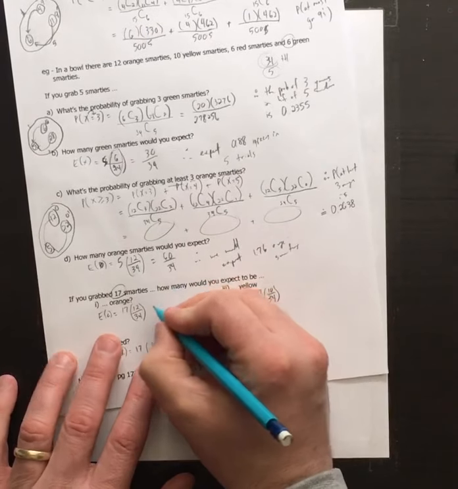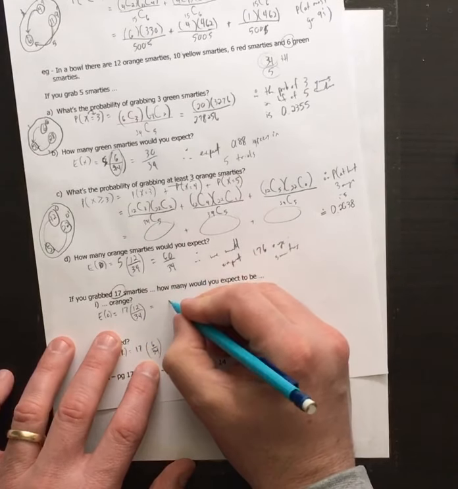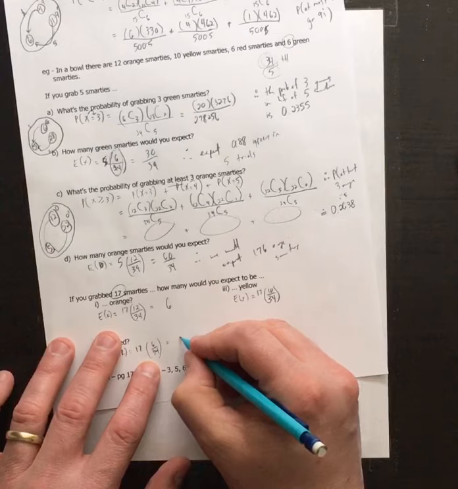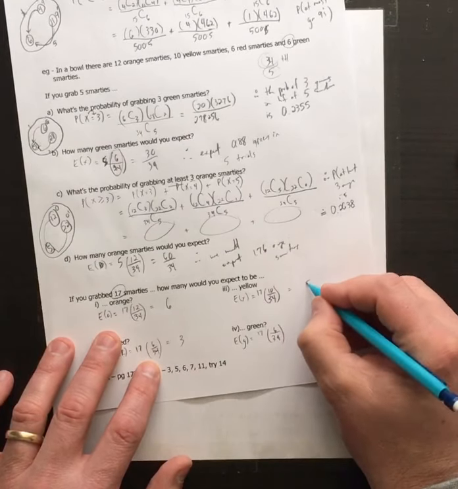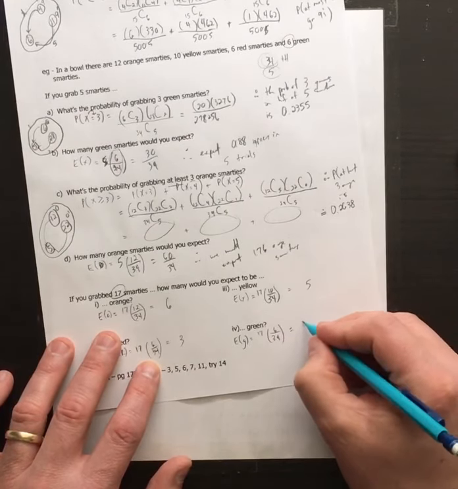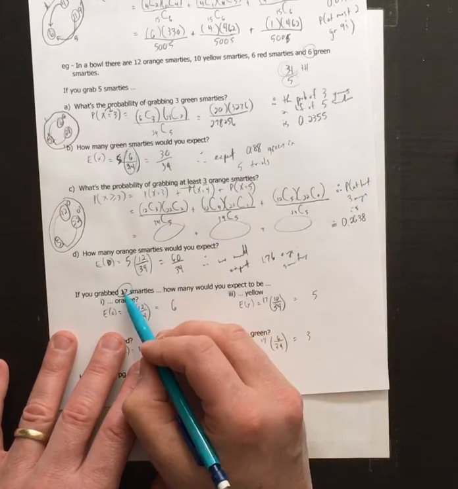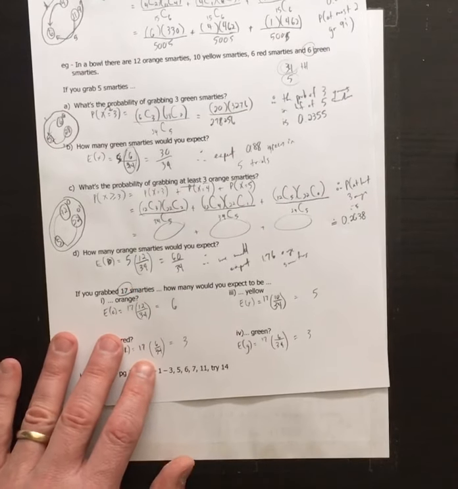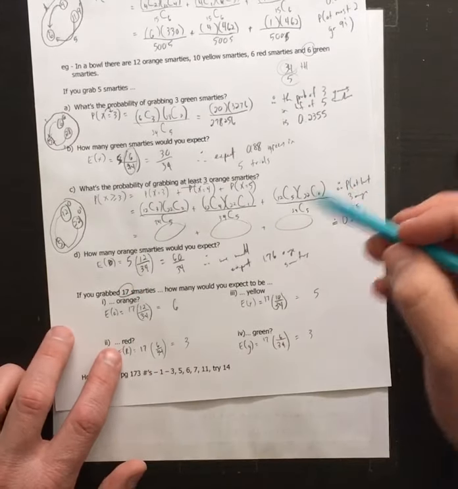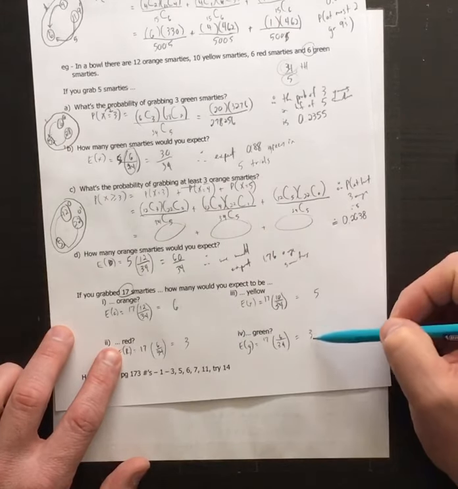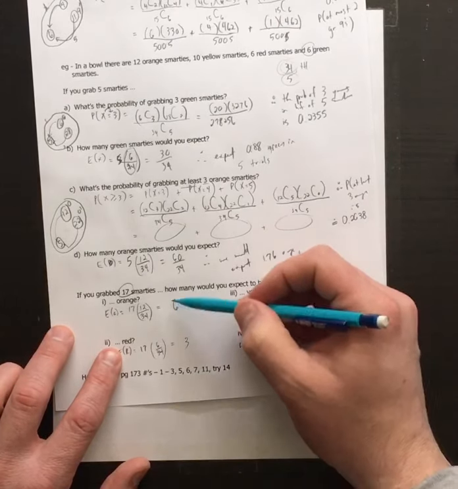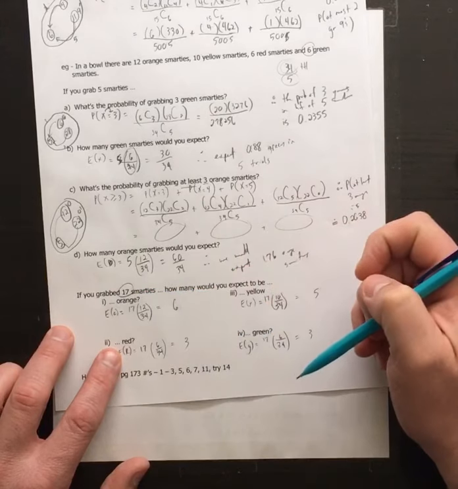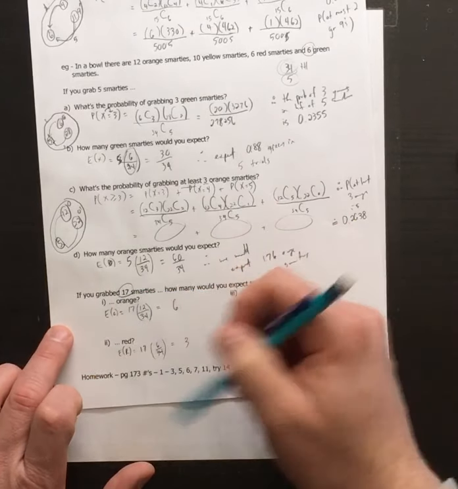If you figure out what these actual values are, there's 6 there, there's 3 there, there's 5 there. They don't always work out to whole numbers. I just set this up nicely because 17 Smarties is half of the box. I don't know if you saw how tricky I was there. But notice it's 6 and 3 and 5 and 3. That's 8, 9, 10, 11, plus 6 is 17, so it does add up to 17 for all of the outcomes there.